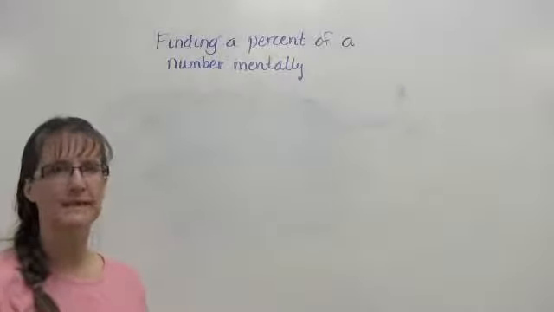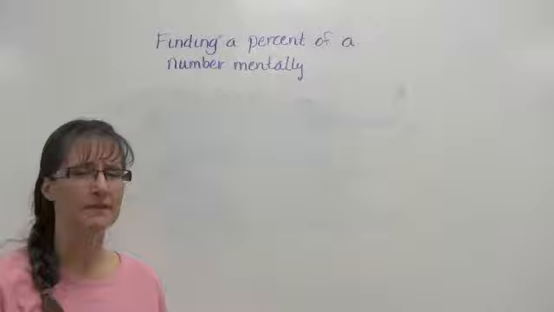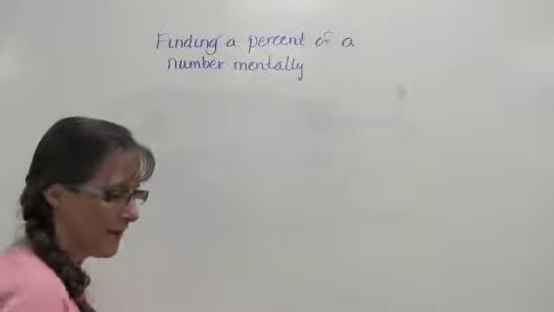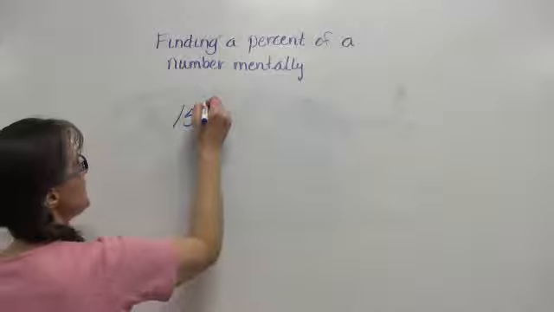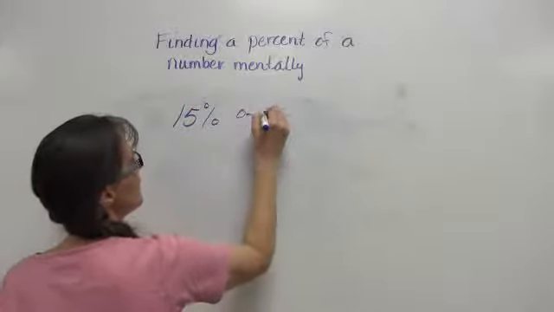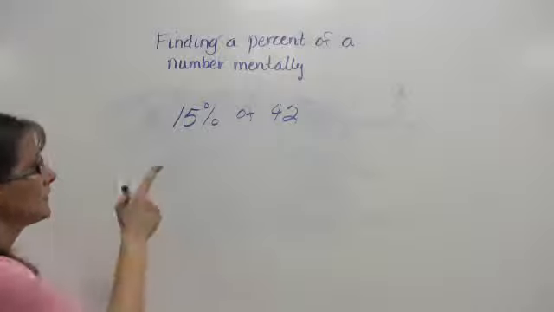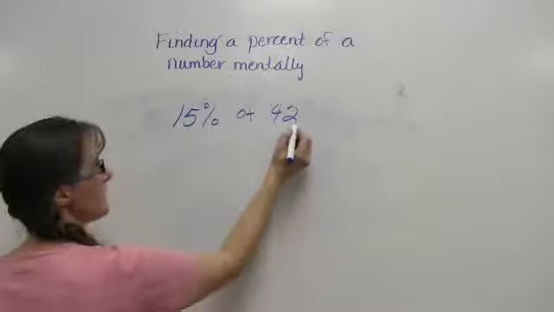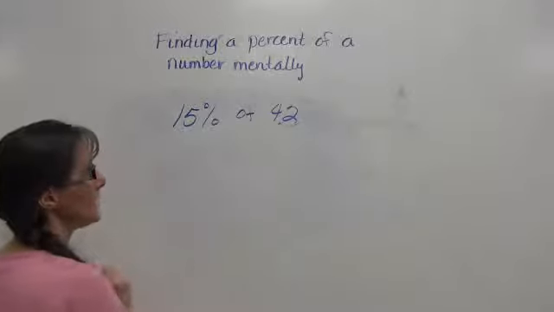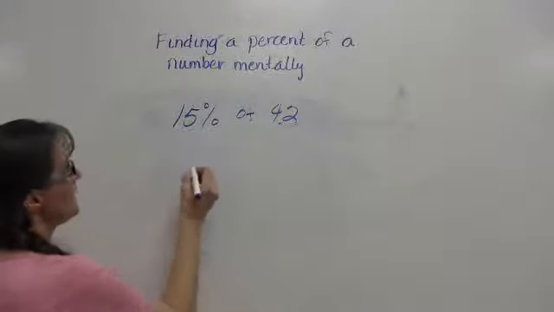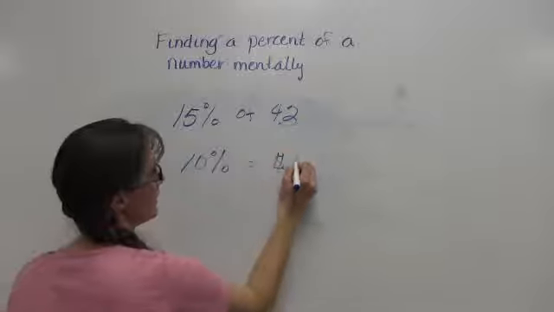Okay, this is one that you really need to know. When you go out to eat, you're supposed to leave a tip. The tip is 15%. And so if your bill was $42, you would need to leave 15% of $42 for your waitress. Well, 15%, we could look at this as 10%. Remember that 10% is just simply moving the decimal place once to the left. So 10% would be $4.